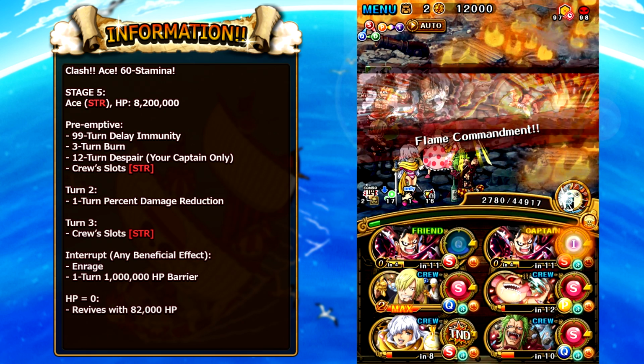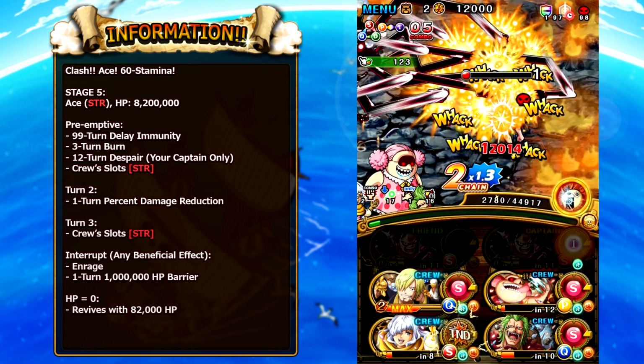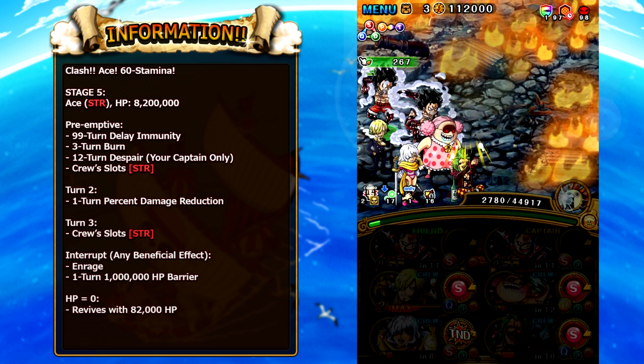Overall, looking at it at a glance, Raid Ace looked kind of tricky, especially when we first went into the dungeon, and we all were heading into this dungeon expecting Quick Whitebeard to be the optimal team for this, and he definitely is, in my personal opinion.